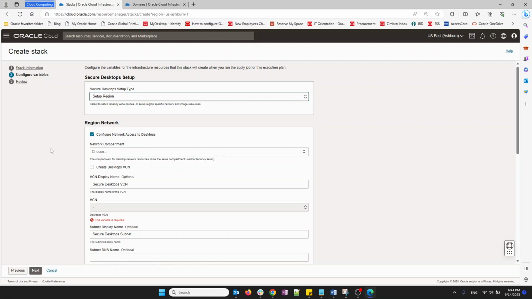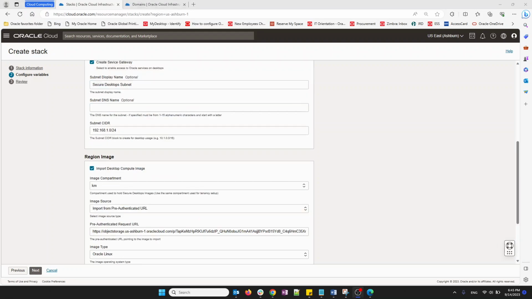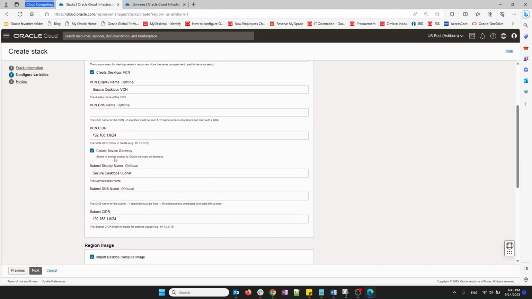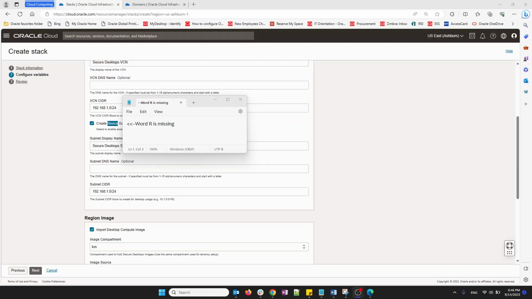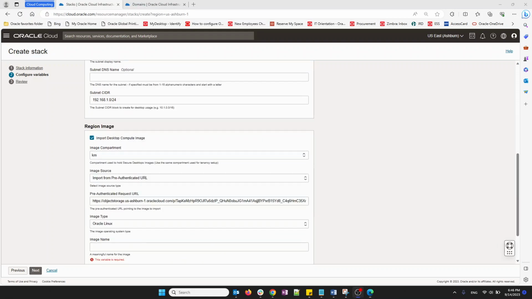Over here, I'll select region and select the basic defaults. So I'm using 192.168. I don't want a big CIDR block, so I'm just using that. Another thing I see is that if you see the spelling mistake, it's not service, the R is missing from here. Just saying. By the way, I don't have many home regions. I just have Ashburn, so I'm using that one.